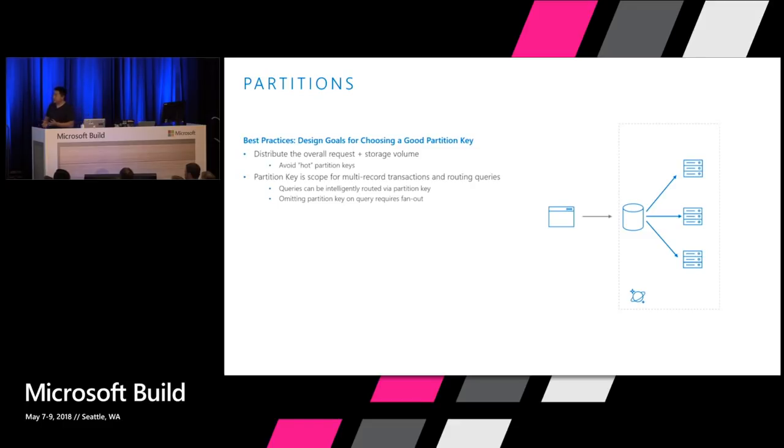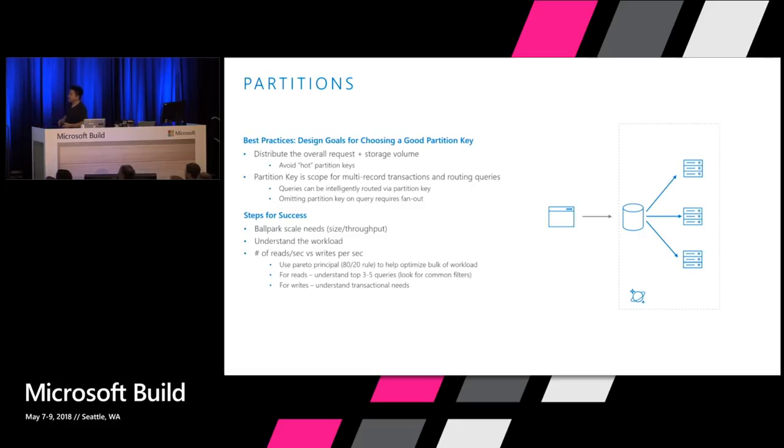In the absence of a partition key, what happens is called a fan out. In a fan out, we just ask all of the partitions in parallel. Because this can be heavily parallelized, your hit on latency is minimal. However, if this happens with very, very high concurrency, over time, this is not the most efficient thing you want to do. And that way, you want to choose a partition key that ideally allows you to scope that query for the bulk of your queries.